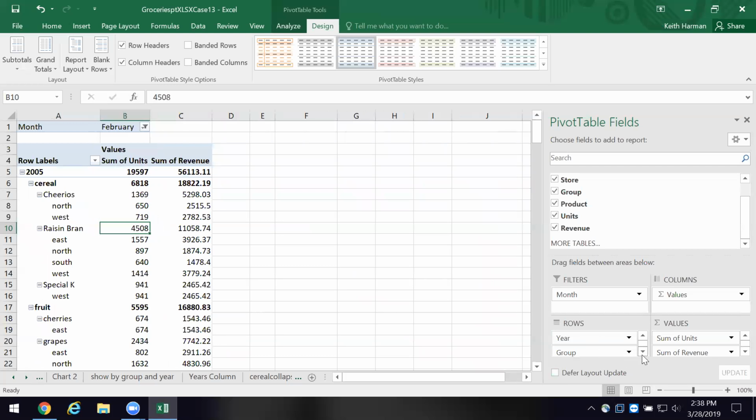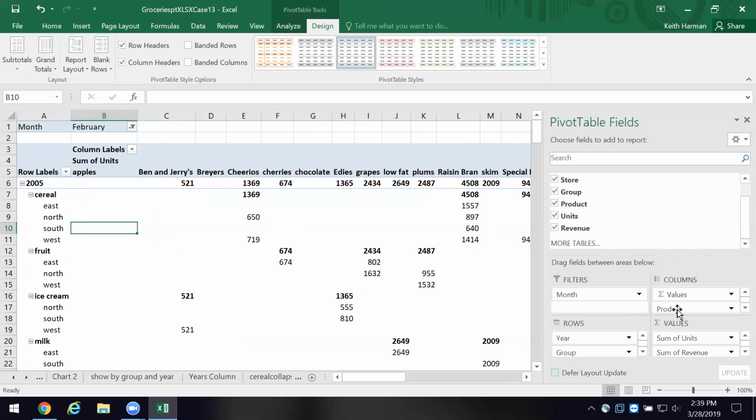And then the next piece of this is the product. So we're going to take product and put it over here. Now the visual acuity gets ruined a little bit because of the pivot table fields. Okay, we can collapse that back if we want to, but you can see we get some very different looks. And it's going to depend upon what you want to see and what you're looking for.